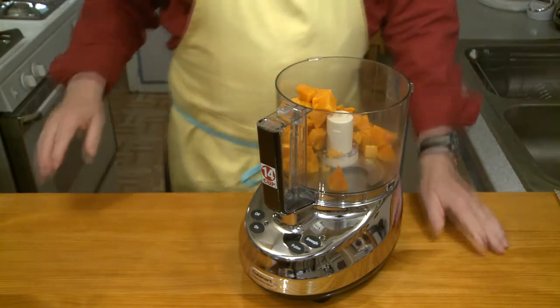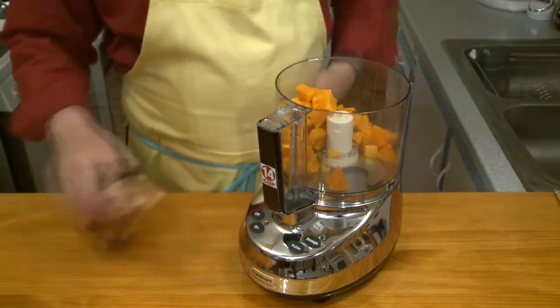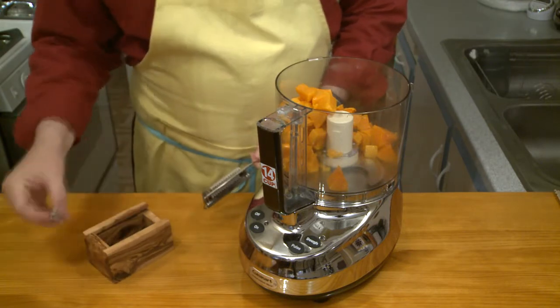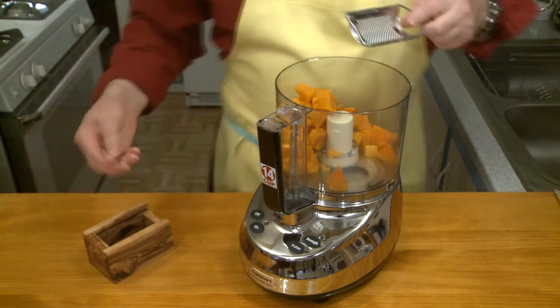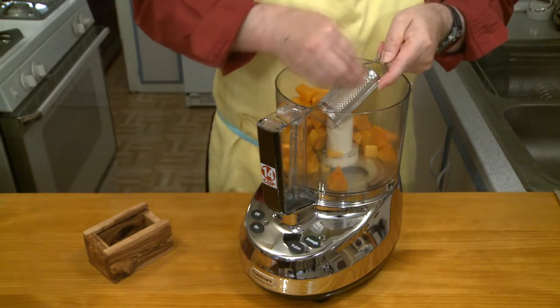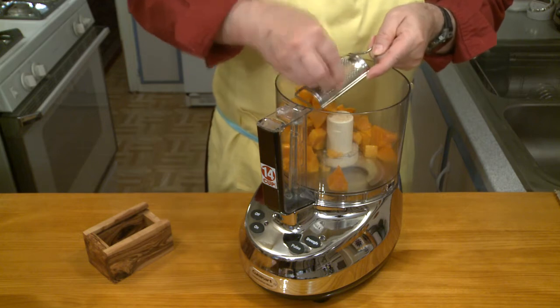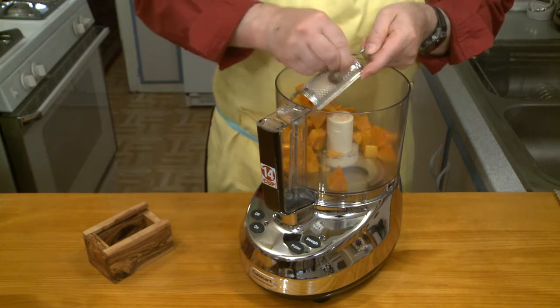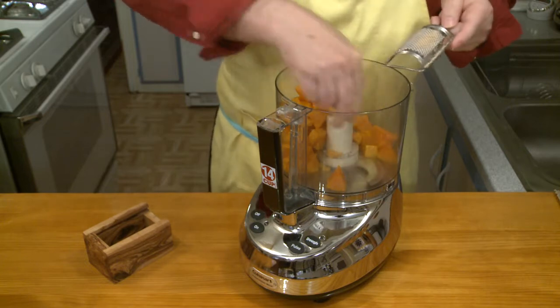And let's see. I want to put in some freshly ground nutmeg. I have a nutmeg grater here and then a little box that I keep my nutmeg in. I love freshly ground nutmeg. And I'm going to be putting in maybe at the most an eighth of a teaspoon.